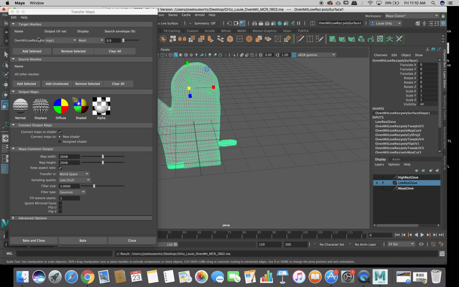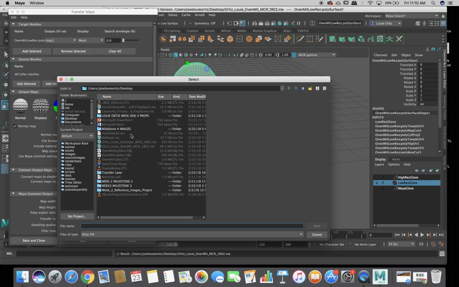Okay. So if I hit normal, I'm trying to remember what to do next. Do I go to normal, and then change the file? Mm-hmm. So I have to go here, desktop, and find the OvenMitt high-res OBJ, but it won't permit me to click on it.